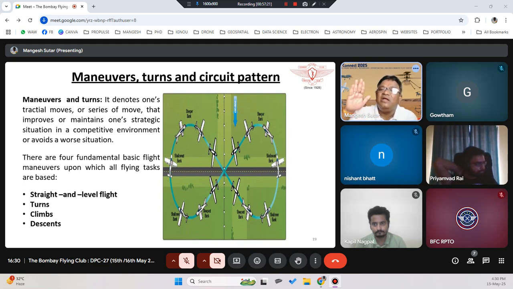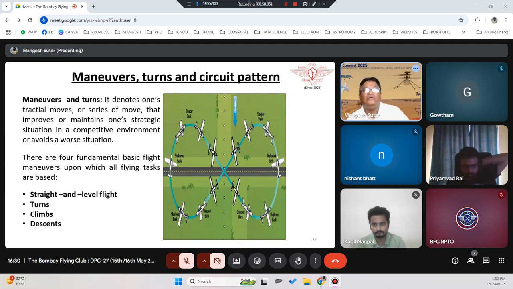The moment you climb in the air, within some minutes your aeroplane will be somewhere around 10,000 or 15,000 or 20,000 altitude. Then it will be cruising, maybe until 20 kilometers ahead of its destination, at that altitude, because that is the altitude given by ATC to him. He has to continue flying on that level unless there is any issue while flying. We'll see what kind of issues can come in weather and meteorology. A lot of times we face problems due to weather, so in tomorrow's topic on weather and meteorology we'll see what problems can occur and what corrections we need to do.